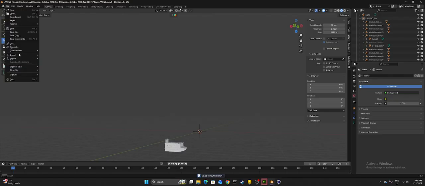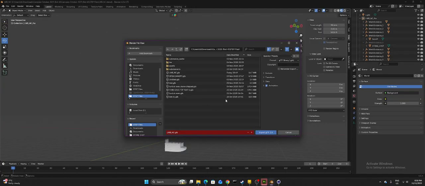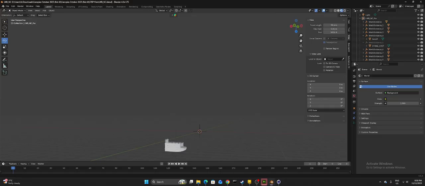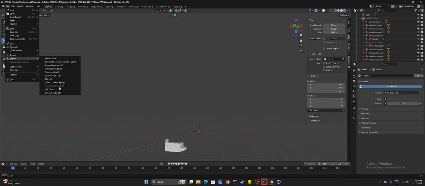Let's save, file, export, GLB, GLTF. Transform Y up, I guess. File, export, USD.